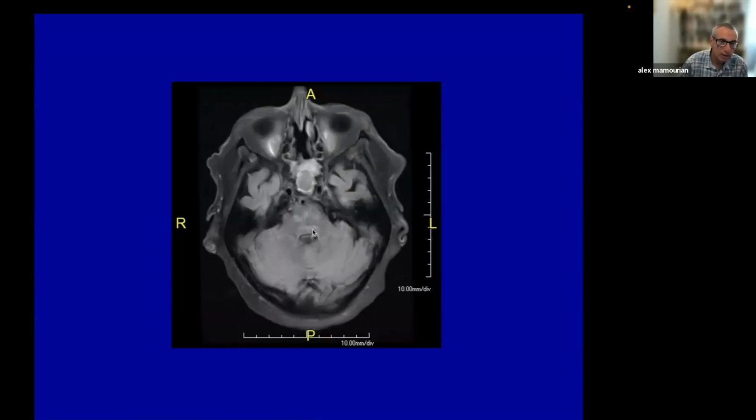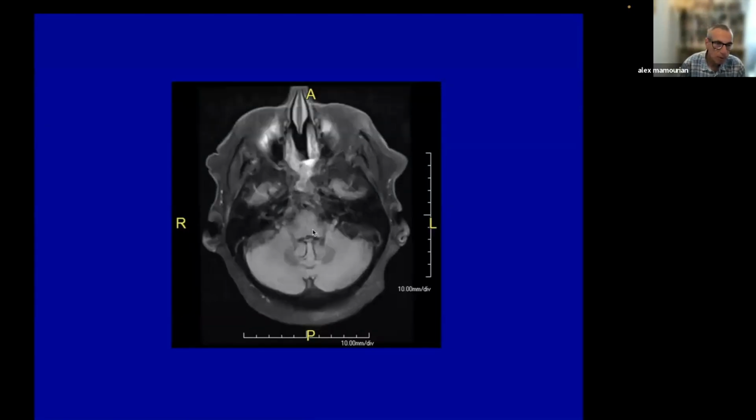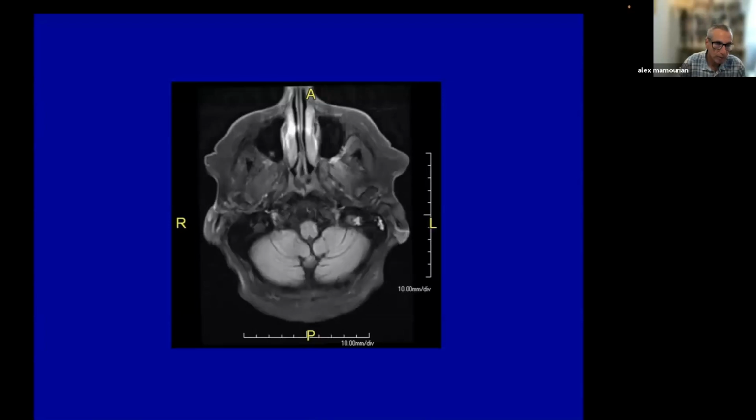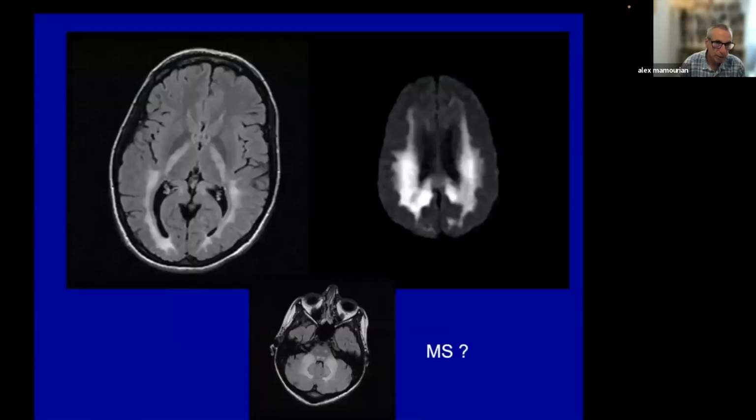Remember, these pontine changes are also quite common with aging and do not put this into a different category of disease. So this is age-related change. I would prefer, in terms of terminology, to try to avoid calling this a disease. Aging is not a disease, and it's part of the evolution of the brain. Think of it as like you're a dermatologist. You're not going to report every age spot on the skin.